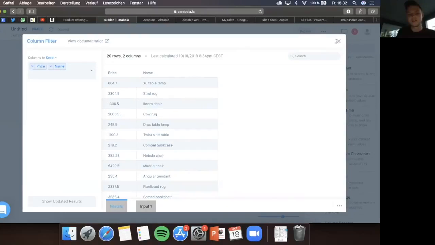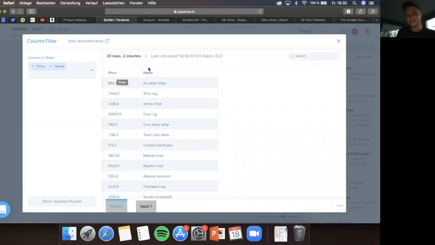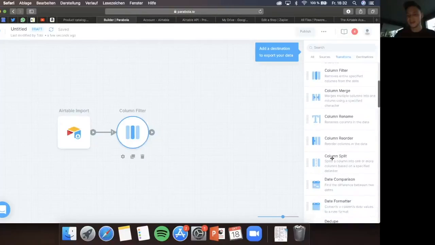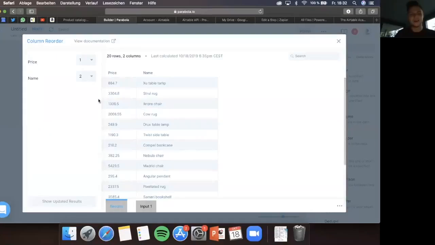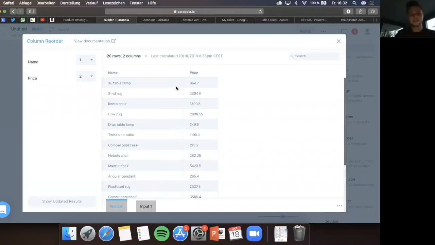So I'll close that. And another thing that wasn't great in here is that I had the price in front of the name. And of course, I don't want to have it. I want to have the name in the front, of course. So therefore, I will go on and swap the columns. And I can also do that here with a column reorder, which is here. And I'll put that on, and it's really like plug and play in here. So I'll add that up, and then you can easily change the order of the different columns. So I'll update that once, and now we should be able to see it.